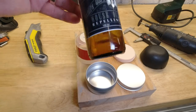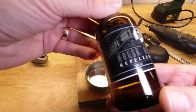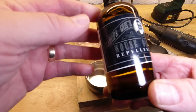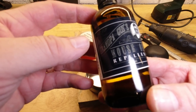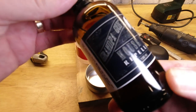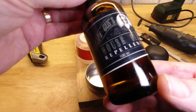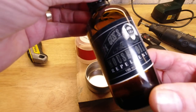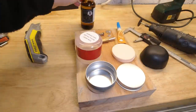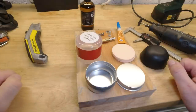And kind of key to the whole deal will be some mouse oil. Yeah, never going to get bored of saying mouse oil. So, you know, you've got to work out, it uses this to lubricate mice. Is this what you get from squeezing sufficient numbers of mice? Or is this the oil that repels mice? Let's hope for the last one. So this is Grandpa Gus's brand, mouse oil. And it gives off a really quite pleasant smell, if I'm honest. It's somewhere between a citrusy and a piney smell.